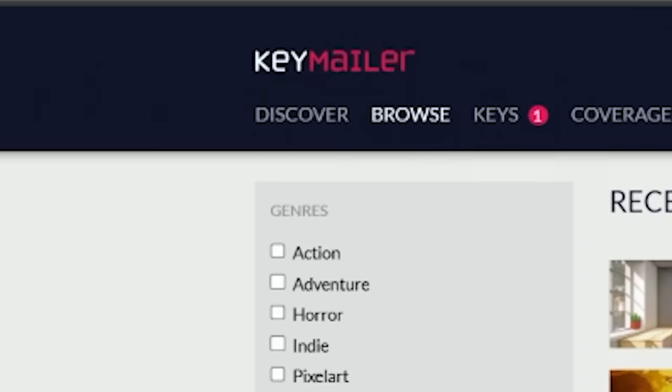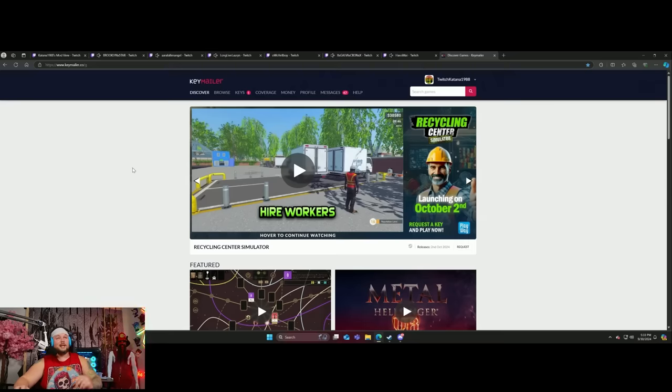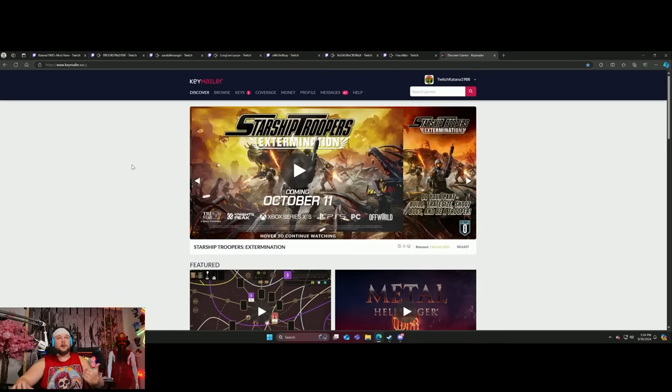This site is probably one of the most underrated sites, and there's a lot for you guys as a creator. So again, this is keymailer.co, and I hope that you guys use this. I hope every creator who potentially looks at this goes and signs up, because I feel that everybody should have the potential to apply for video games. So I definitely want to give you guys the heads up on these things that I do and I use.